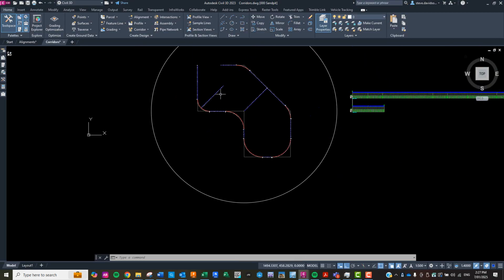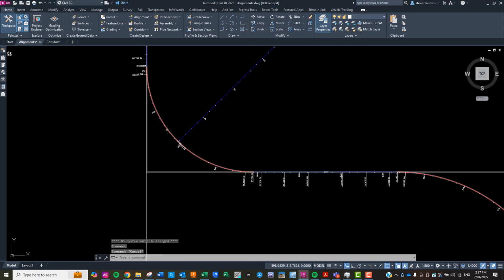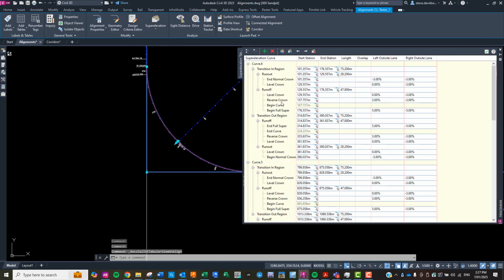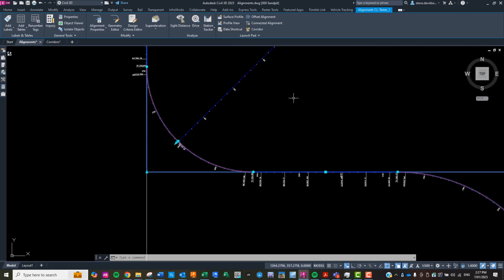work? Now, these intersections, just for full disclosure, they've just come from a little sand pit job I've got going on over here where I experiment with things, and I've actually got some super elevation on there. If I look at that at the moment, let's get the super elevation tab editor out. I think that might be curve one. Yep, that's curve one. And you can see it cranks over at 5%. Now, it's not important what that value is or how I got it, because that's not what this video is about. It's about that there is super elevation there.